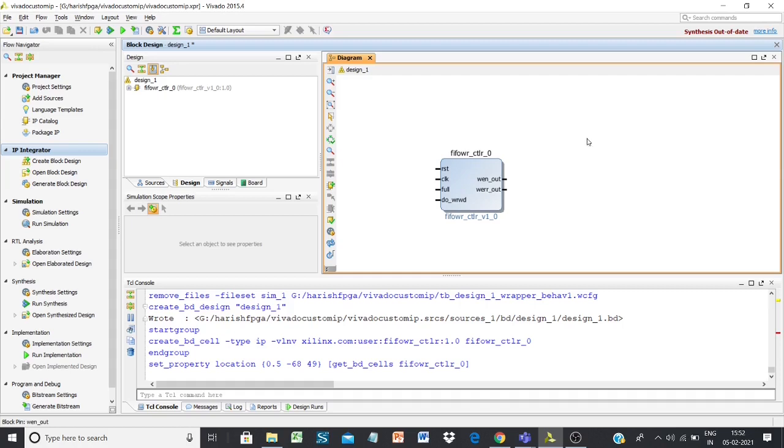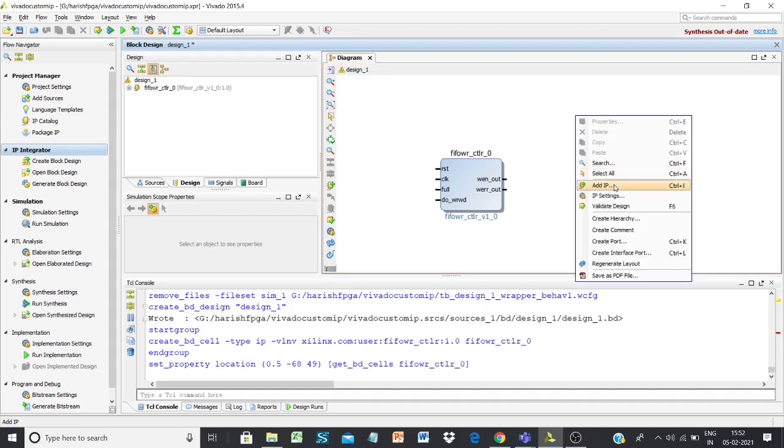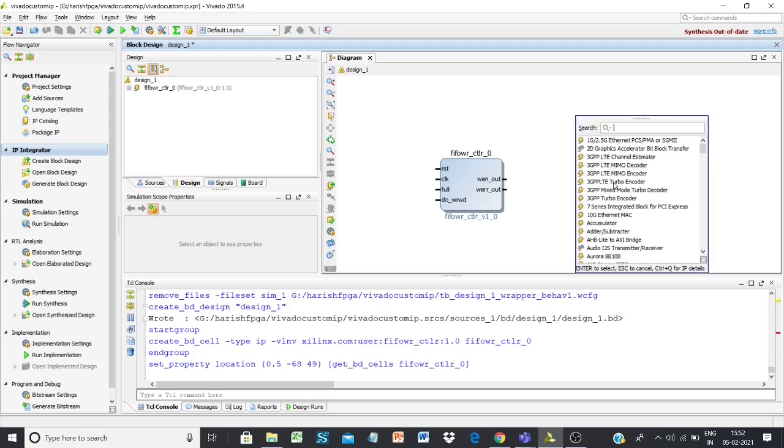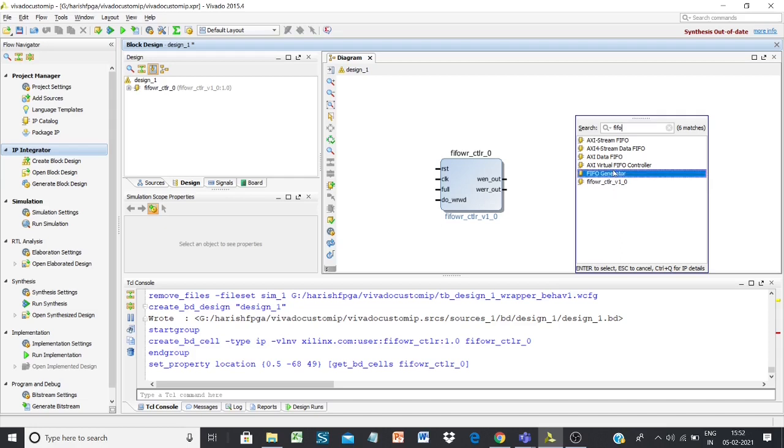The next step is to pull down the built-in FIFO that is available in the Vivado repository. For making a FIFO part of your block design, you have to use the FIFO Generator IP that is provided.